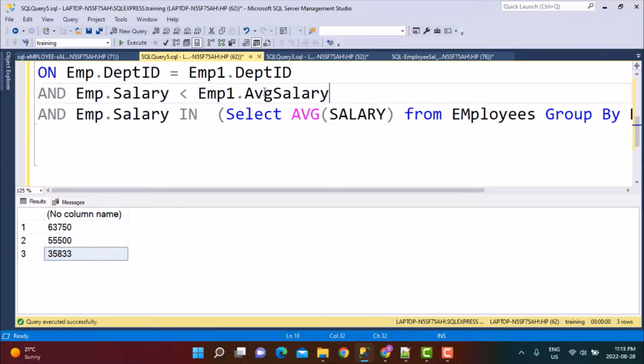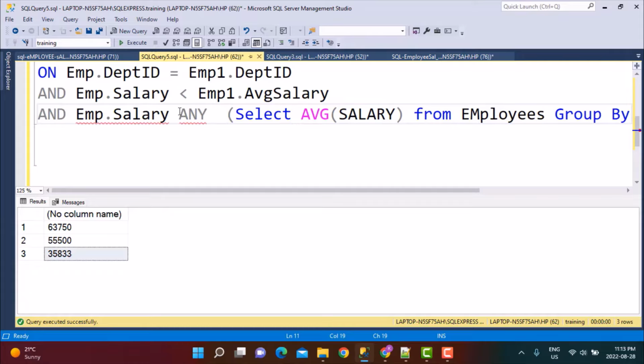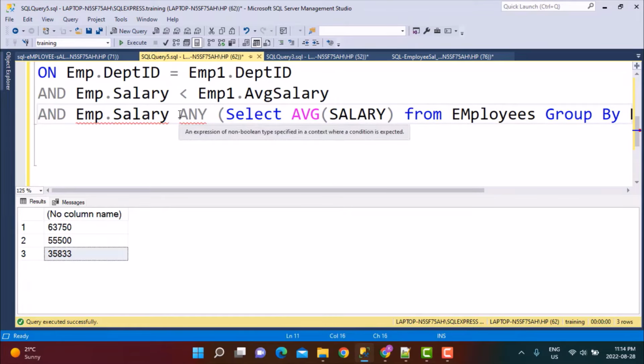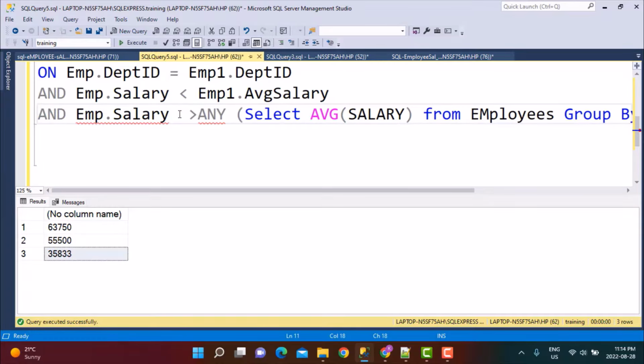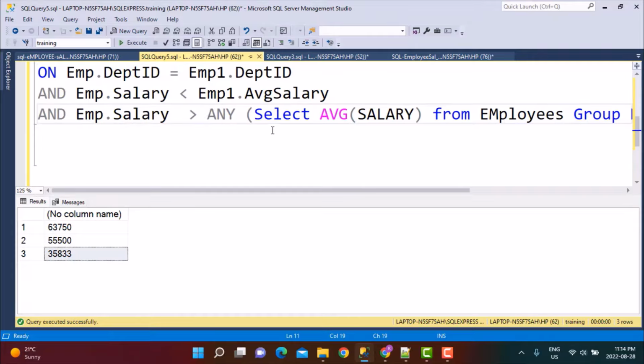The previous condition that we have already mentioned has been satisfied as well. But my condition is that the employee salary here should be greater than any of these three values. For that, there is a clause which can be used, which is ANY. As soon as you write ANY over here, it means employee salary is greater than any of these three values.